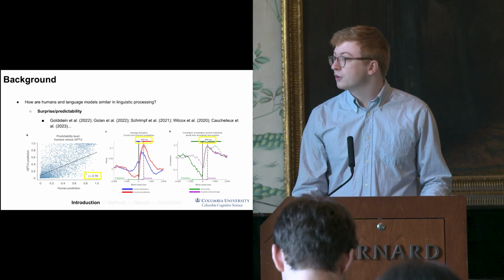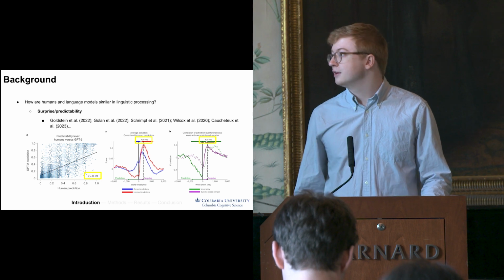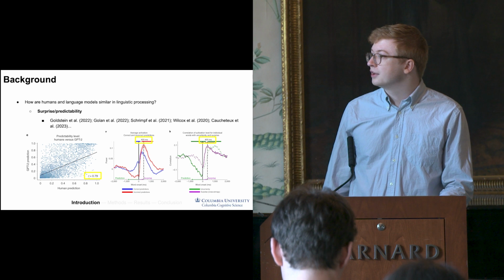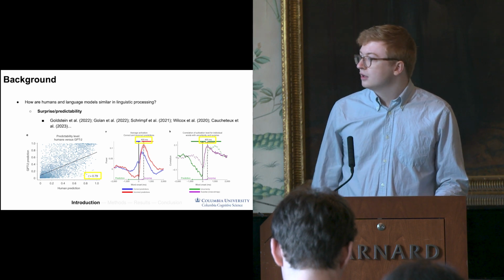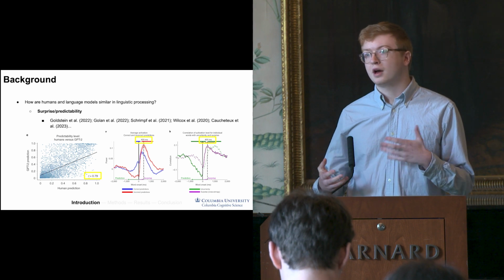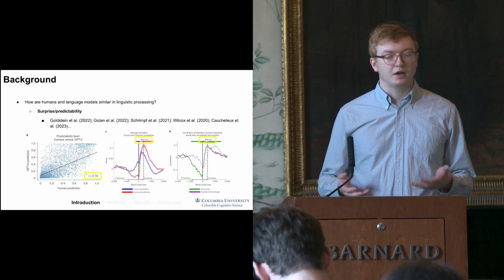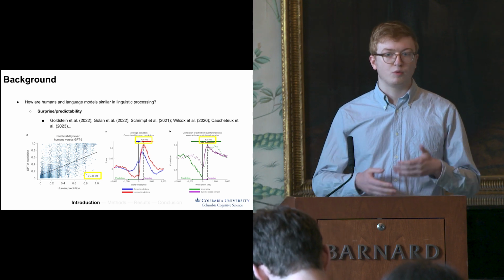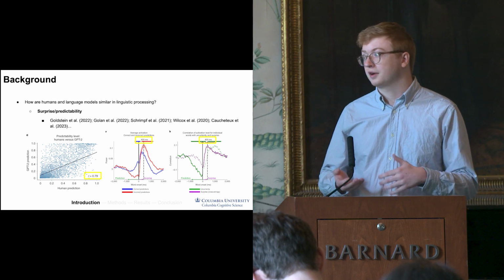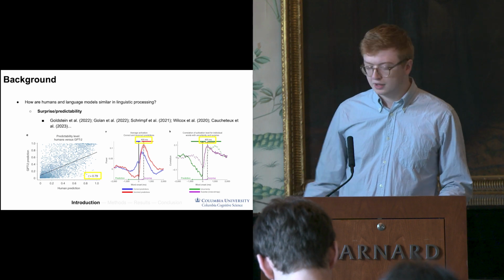And so there's been a flurry of recent research on this in the past couple of years. Here are some figures I found particularly helpful. This is from the first of these studies, the Goldstein et al. On the farthest left, we can see on the x-axis the proportion of people that got the word correctly in a next word guessing task. Given a sentence like, I'm very thirsty, so I'm looking for a water blank, if the correct answer is bottle, the x-axis shows the number of people in the study that actually correctly guessed the word bottle, and the y-axis is the number of times that a GPT-2 language model correctly guessed the word bottle.